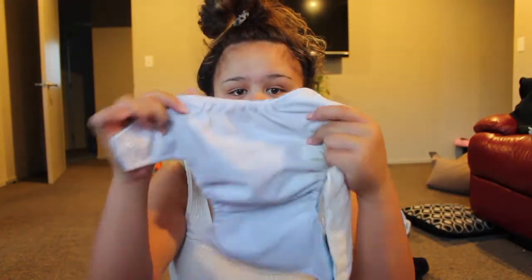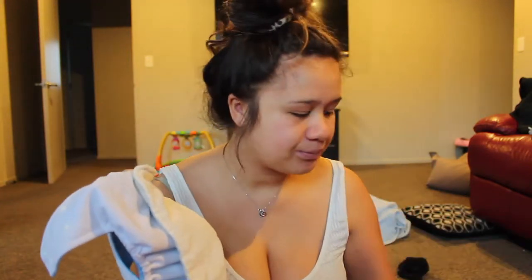So what I do is I get my cover and I put the liner on top. I don't put it inside, I put it on top. And this is because if she does do a pee, I can feel if it's gone on here. Normally it doesn't. So if she does do a pee, I can just take that liner off and put it on here. I don't have to get a whole new cover, if that makes sense. And then you just put the liner on top like that. It's really easy. And then I just fold it up and button it all up so that it's ready to be put in the drawers.